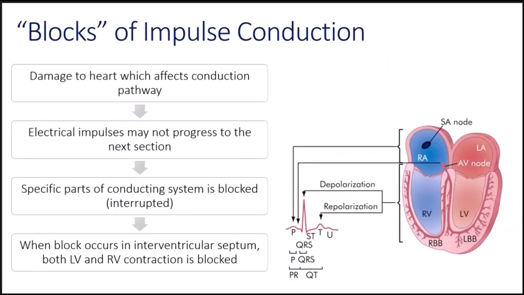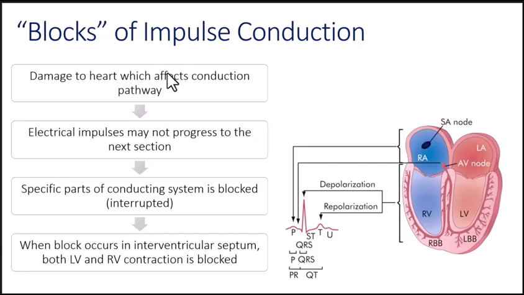On our final slide on this topic, we're going to look at some blocks that can occur of impulse conduction. So normally when the SA node generates an impulse and it's sent through the atria, then it's going to reach the AV node. It's going to travel through into the ventricles. What if it's fine here, it travels through fine here, but then there's a block somewhere else and it can't move past that block? Then we're not going to get stimulation of those muscles for subsequent contraction.